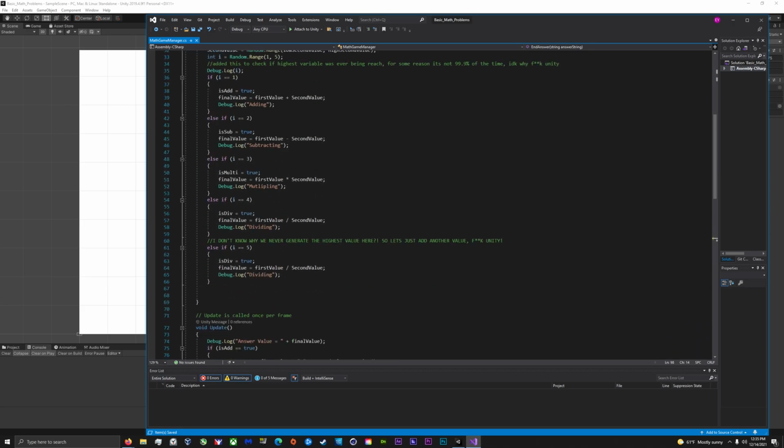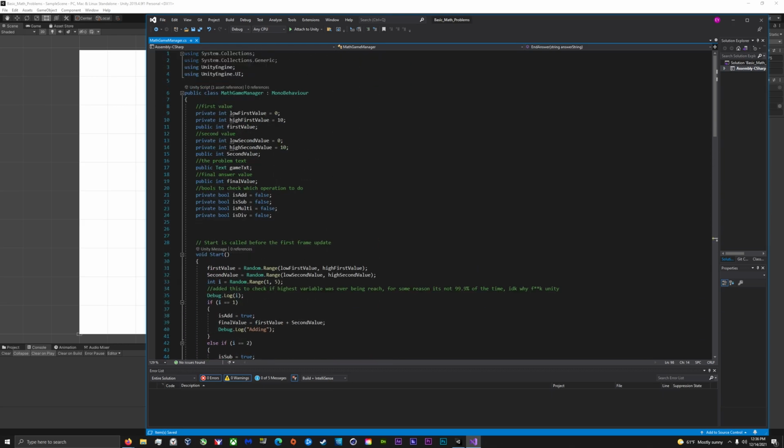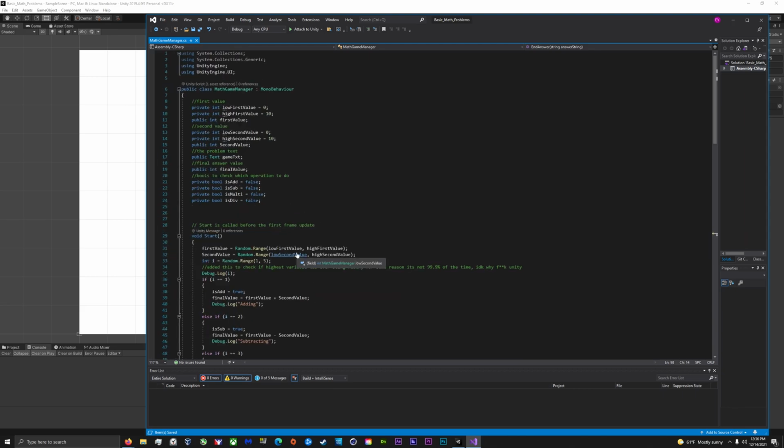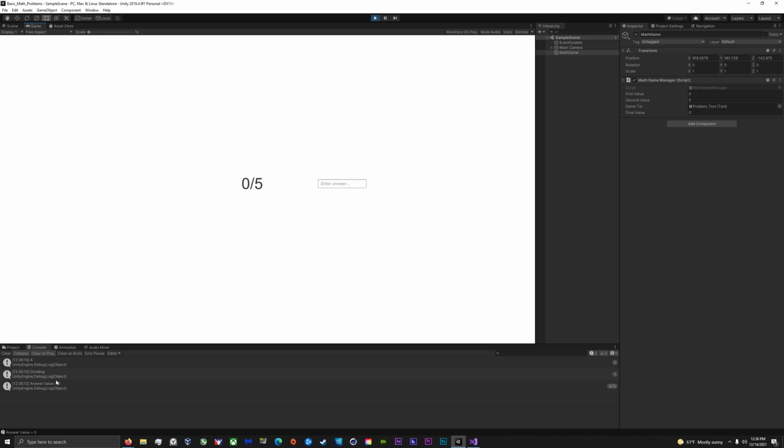But yeah, with that being said, I suck at math and I suck at coding. I've only been doing it for a year, but you don't need math to code. You don't need math to make a game. You don't even need a lot of math to make a game that requires math. Dividing, oh, zero. Okay, there's the answer. I was about to say, I thought anything divided by zero is zero.